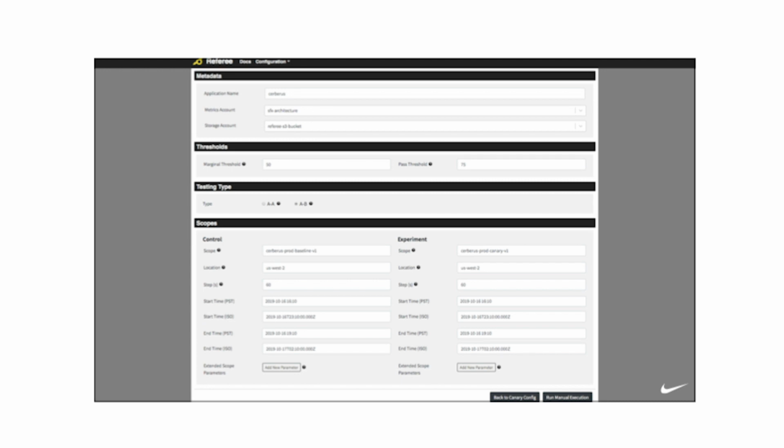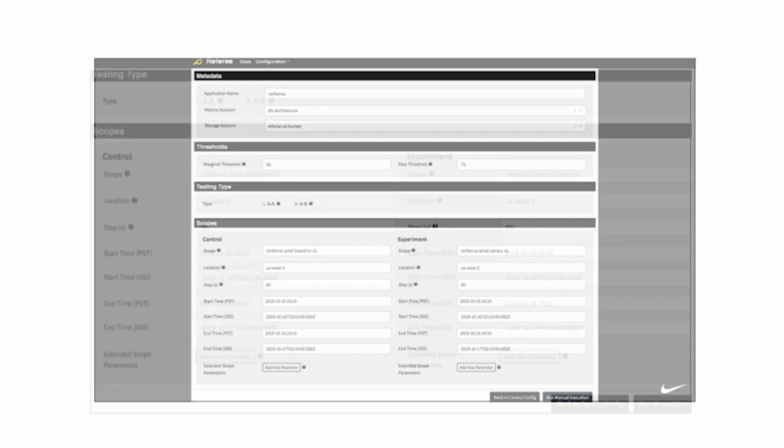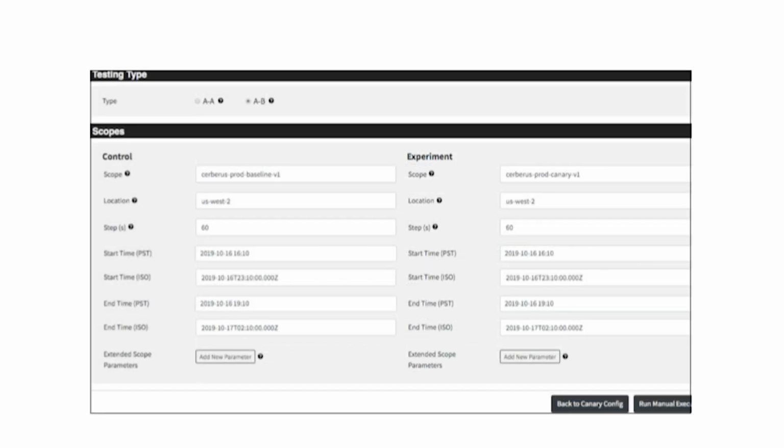Then there is the retrospective analysis tool. We built this tool to enable teams to rapidly iterate on their Canary configs. Retrospective analysis is a way to conduct Canary analysis on historical events or data. It can be used to speed up testing, so when users test small changes in their config, they don't have to wait for a full Canary run every time. In this example, we can see the scope is two different server groups. One is the baseline, and the other one is the Canary.